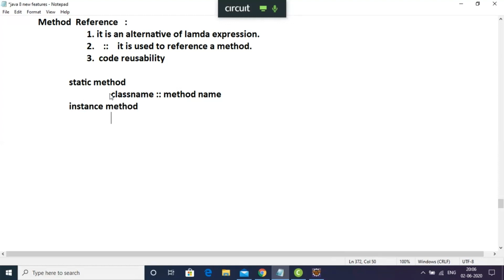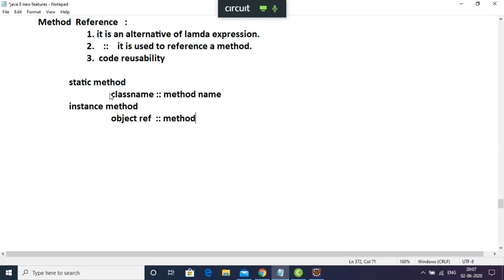Then the object reference will point to that method. Okay, so how will it work? Let me take one example, because it is not okay with this, right? Let me take one example of how it works.